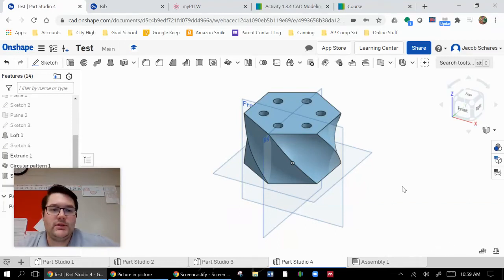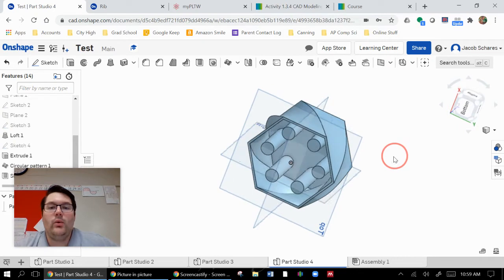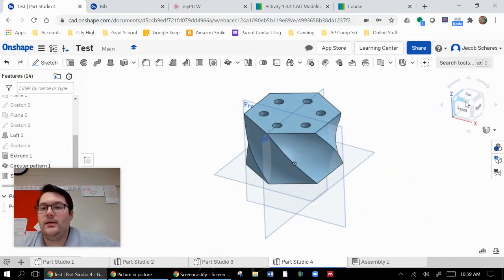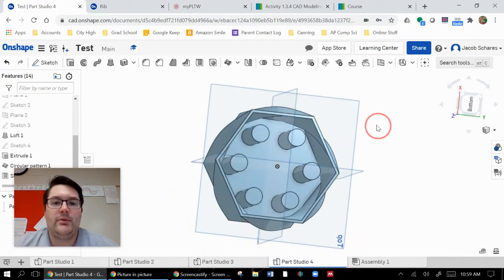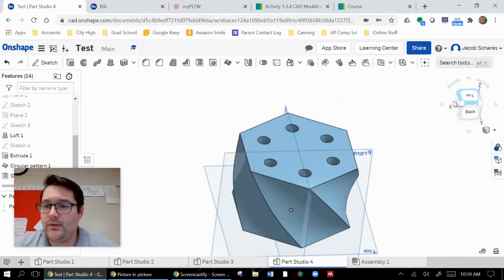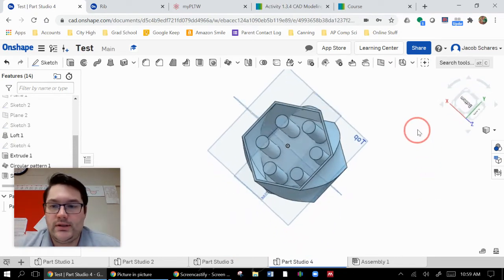Okay, so in the last video, we talked about how to create the shell on the bottom of our part. One of the downsides of something like a shell tool is that it does take away a lot of the structural integrity of the part, especially for things like rectangles. Circles stay pretty strong, triangles are pretty good, and I would imagine this hexagon's not going to be too terrible. But if you were making some sort of rectangular box, the edges are going to get pretty flimsy pretty fast. So that's what the rib tool is going to do for us.